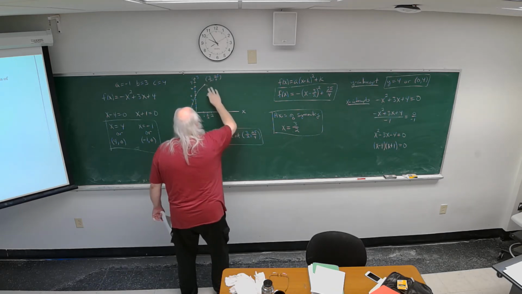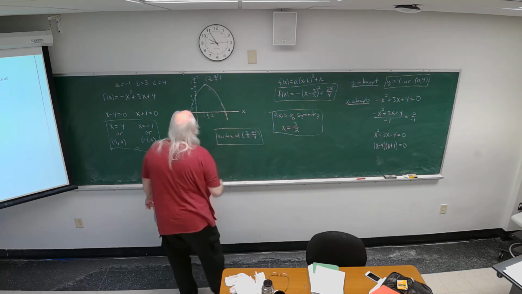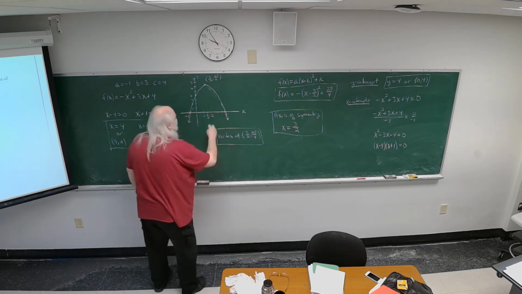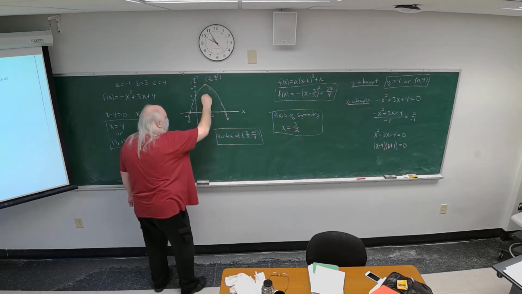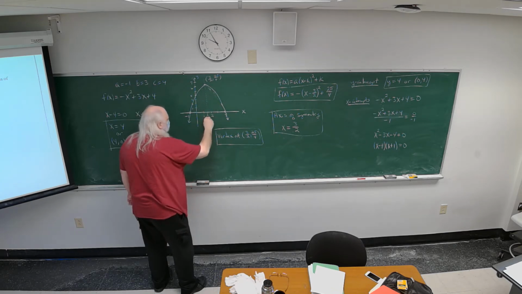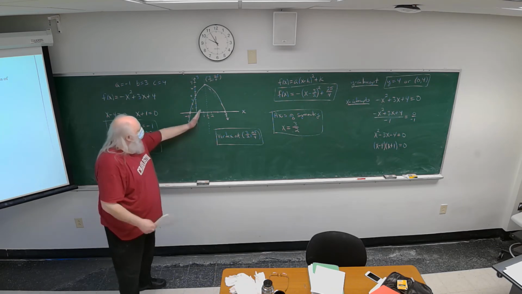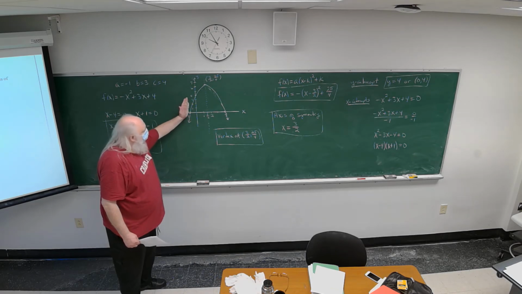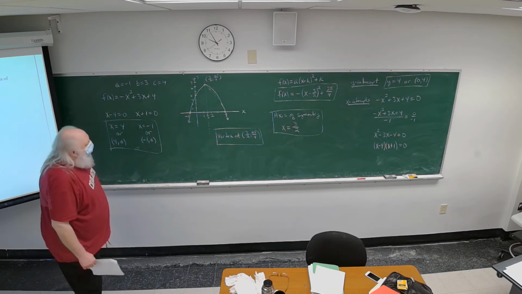My drawing skills are really bad. That's supposed to be symmetric, right? The axis of symmetry is the vertical line that goes through the vertex and crosses the x-axis at x equals 3/2. So the parabola to the left of that dashed vertical line is supposed to be symmetric to the right half, right? The parabola to the right of that vertical line.